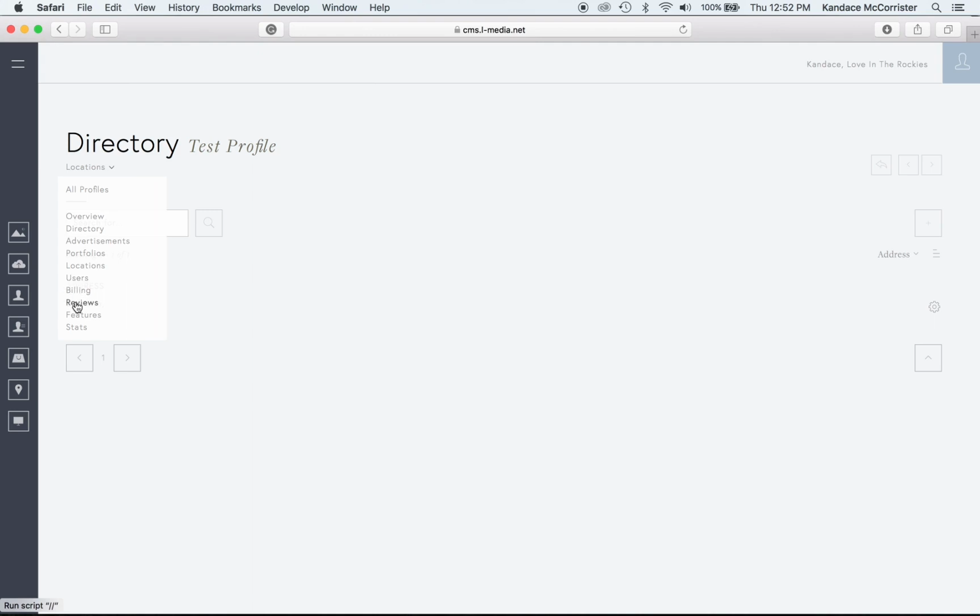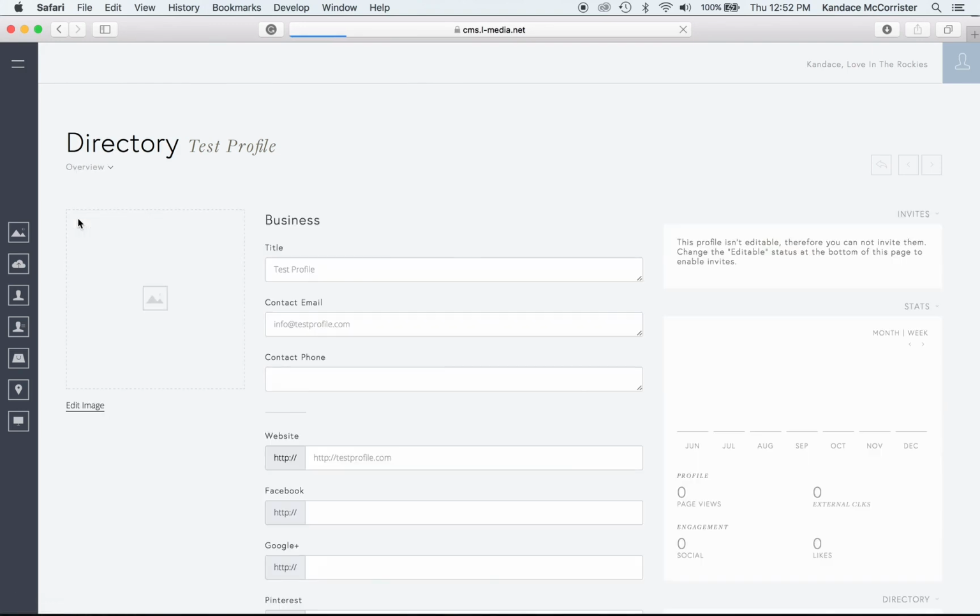And your billing info. If you have reviews or comments on your profiles, you can come in here to manage, delete, edit, whatever needs to be. And then the last one, you can see features. So if you tag anyone in a blog post, this is where you would also see all the features. So you can quickly come in and be like, oh yeah, you were featured 5 times this year, and you can see the features and manage those in there. And the last one is stats. So a lot of this pulls up in the overview page, but I just wanted to let you know that you also have this drop-down menu to take you into everything as well.